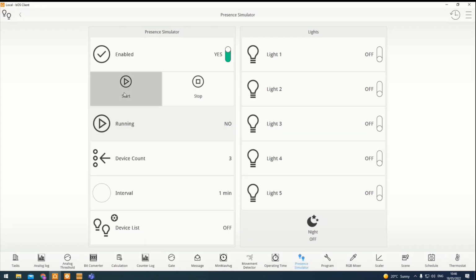It tries to be kind of random, so it's not too obvious that there's always the same 2 lights turning on and off. So one time it turns one. In this case, you can see it only turned 2 instead of 3. It takes a random value there, and then just turns a random 2 or 3 lights on. And this is basically now simulating that there's someone in the building, even though there's no one there.